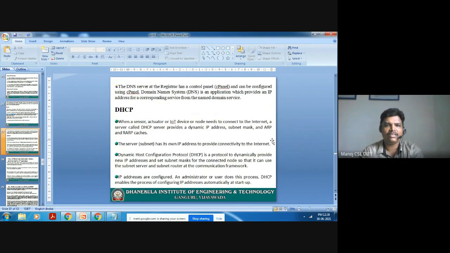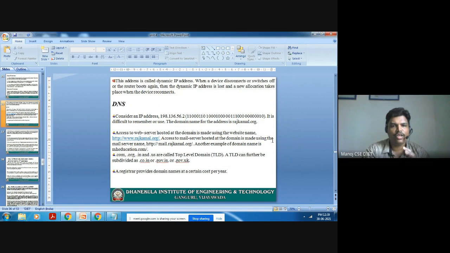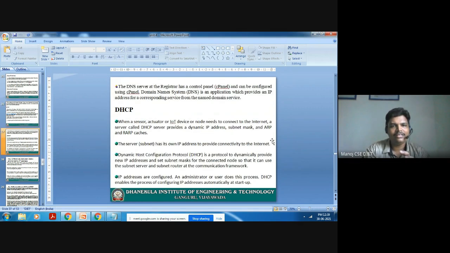The DNS server at the registrar has a control panel, shortly called cPanel, used to configure these domain names system, DNS. You may note down the acronym: the full form is Domain Name System.